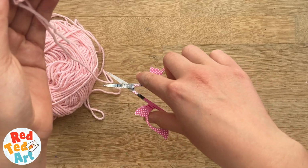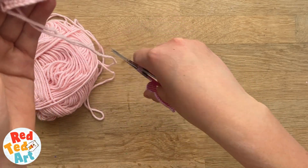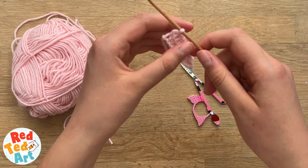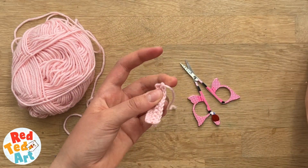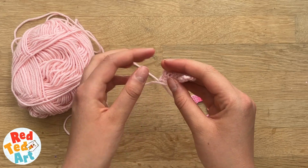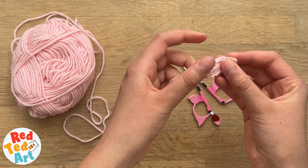So now we're going to get the scissors and just cut the yarn. Now we're going to pull the crochet hook like this. And there you go. You pull the end of the string and you've got a nice, neat edge.